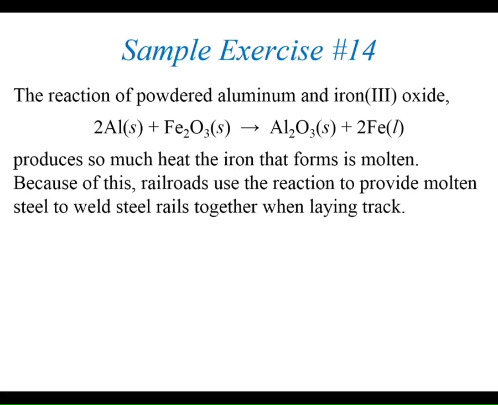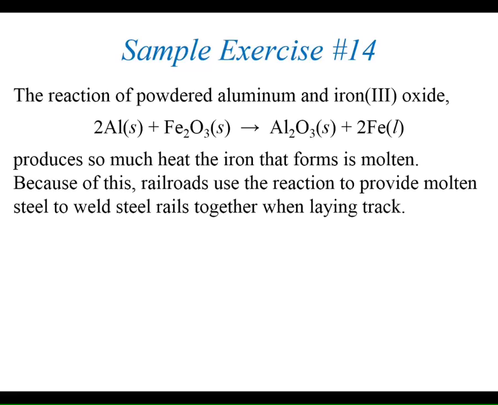Railroads use it so they can weld steel rails together. If you ever watched Breaking Bad, they used a thermite reaction one time to burn open a lock on a building. It's kind of cool because you take aluminum powder and iron oxide powder, mix them together, add a little spark, and it becomes thousands of degrees hot and makes lava out of just these two room temperature powders. So it's a crazy big reaction.